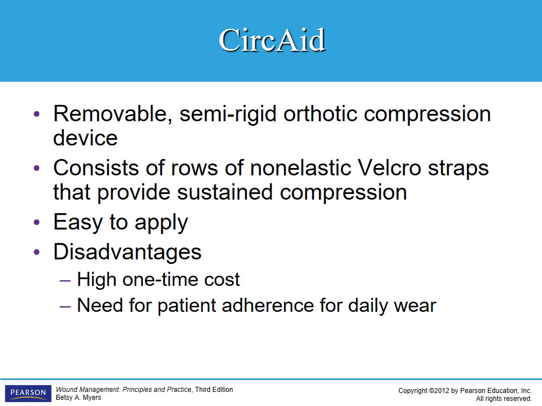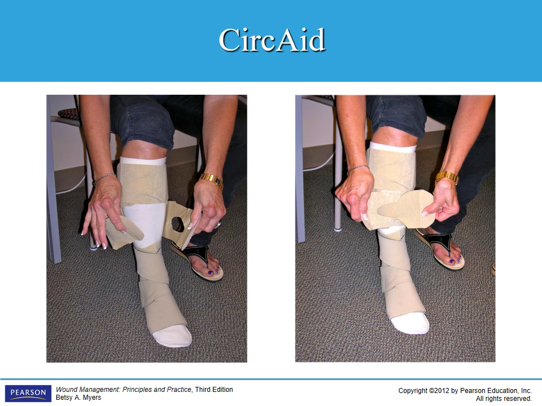All right. Circ8, I've already talked about a little bit to you. Semi-rigid orthotic compression device has non-elastic Velcro straps that provide sustained compression. It's easy to apply. It is expensive, but it's a one-time cost. They don't have to replace it. But there's also the patient has to be adherent to it, otherwise it won't work. There's an example of a Circ8.